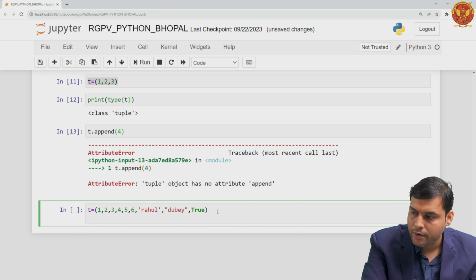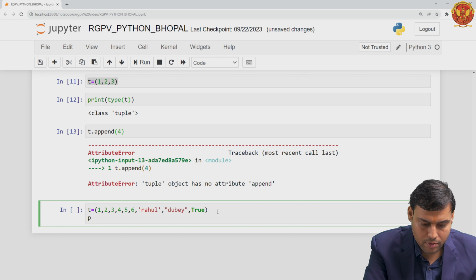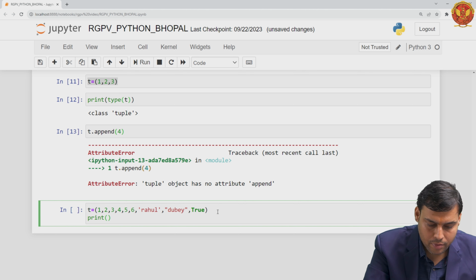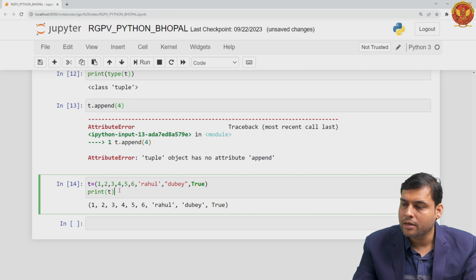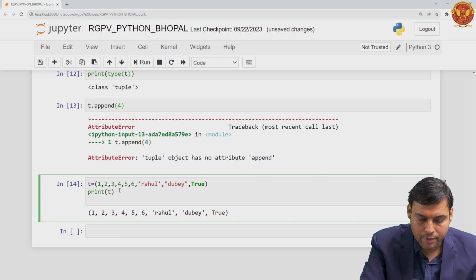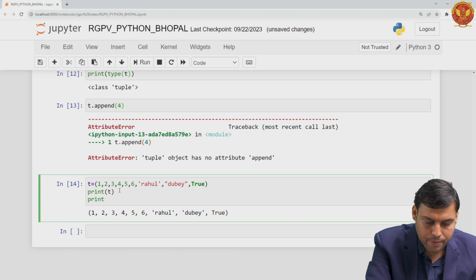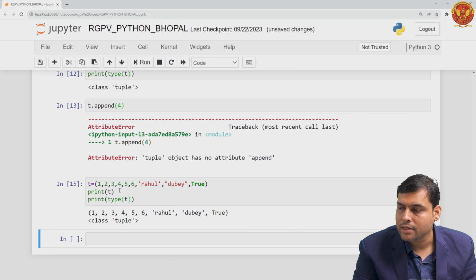So when I run this code and print this t, this is tuple data, and when I print the type of this t, you can find the class tuple.